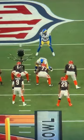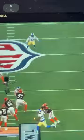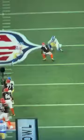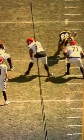Right guard. Watch him foot fire. Kind of drop his inside foot. First contact with the outside hand, so he doesn't get the inside hand knocked down. But he foot fired. All of these are up kicks. It's all the right guard. I think the fifth one is the center. So let's go.